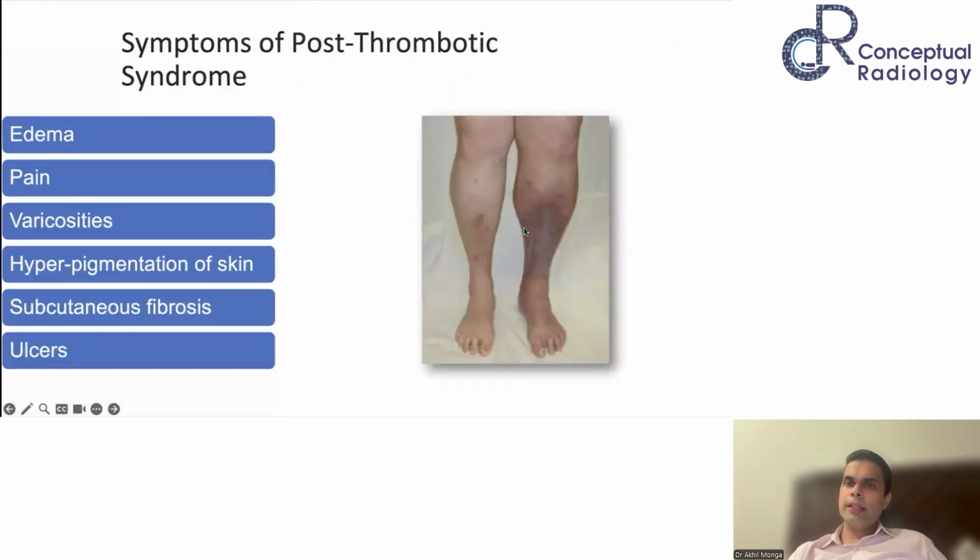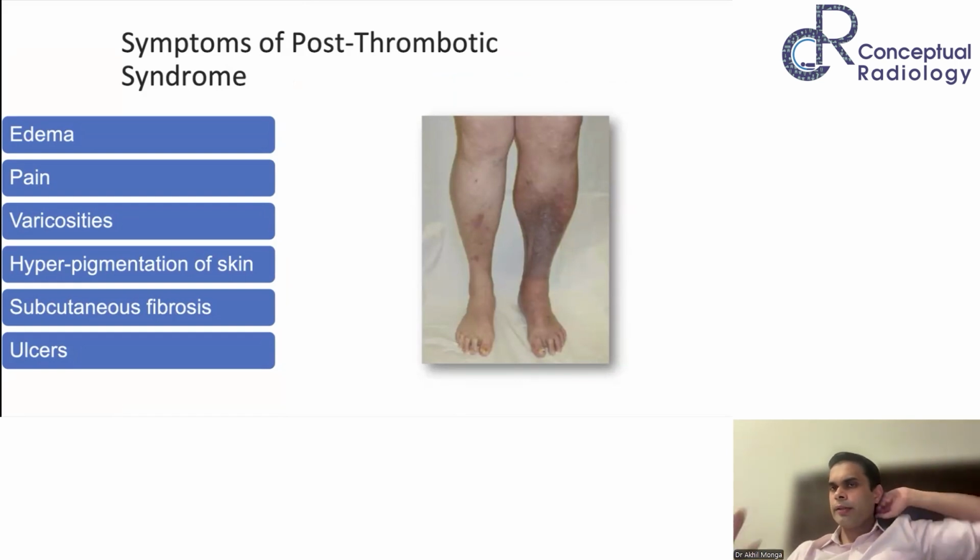Symptoms, the second part, is post-thrombotic syndrome. These are symptoms of acute DVT, then there are symptoms of PTS. PTS is basically chronic DVT. That patient had DVT, was on anticoagulation, and the initial thrombosis is taken care of, but those veins have now become a problem, or the valves have got destroyed because of the thrombosis. So the blood is not able to be pushed back up to the heart and it stays in the leg.